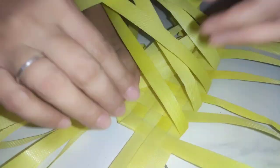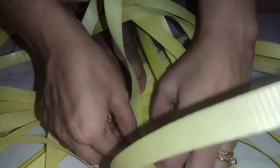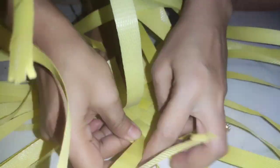Today, aside from featuring our simple and delicious recipes, my mom will instead weave a basket. It's been a while since I last saw her weave a basket.